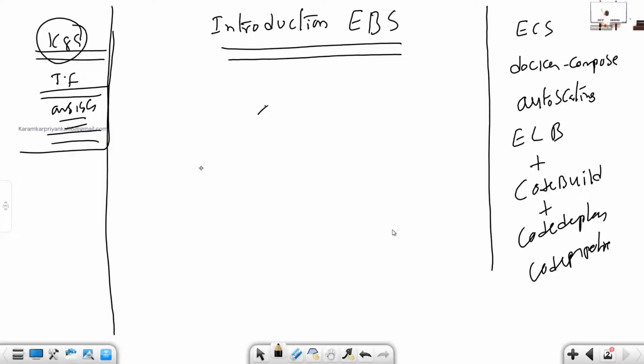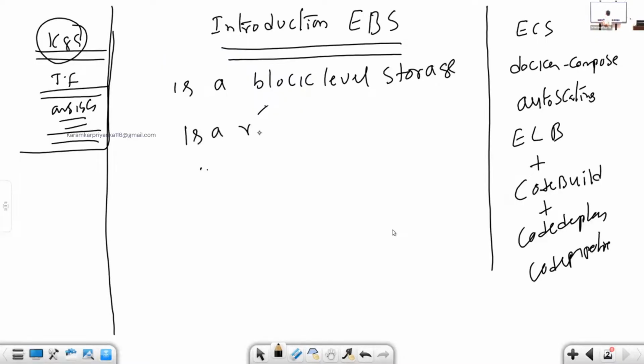So EBS is a block level storage, and remember it, EBS is a regional level service. It is a block storage, and it is a regional level storage.